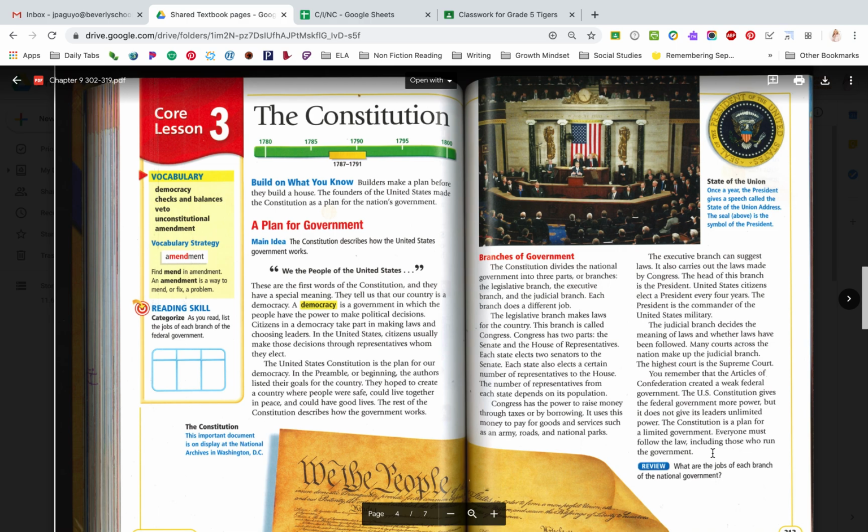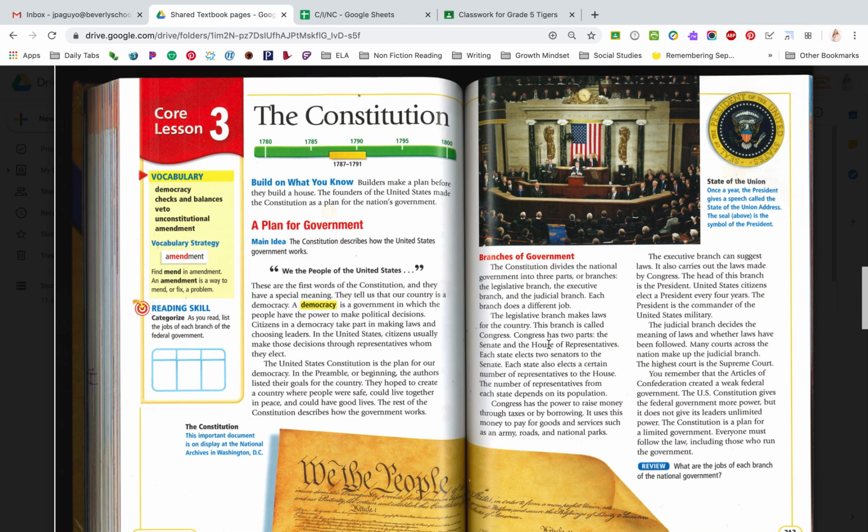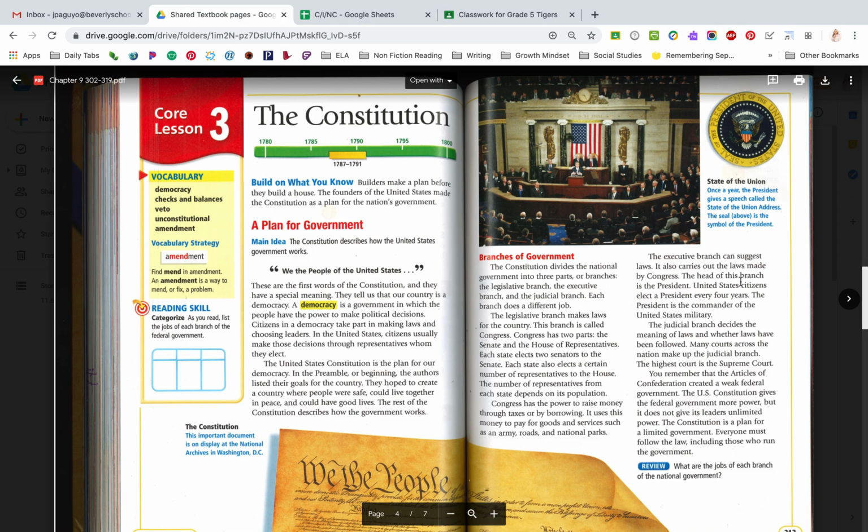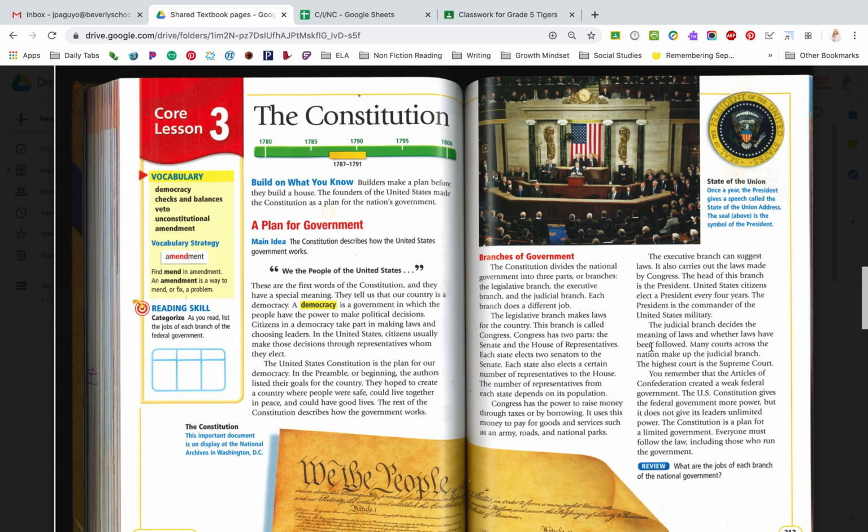What I'm going to ask you to do today has to do with a little investigative work. You're going to identify who our senators and representatives are for the legislative branch. Next one should be pretty easy: the executive branch. Who is the head of this branch? And then finally, the judicial branch. I'm going to ask you to identify one of the judges in our Supreme Court. That's all you're doing today.